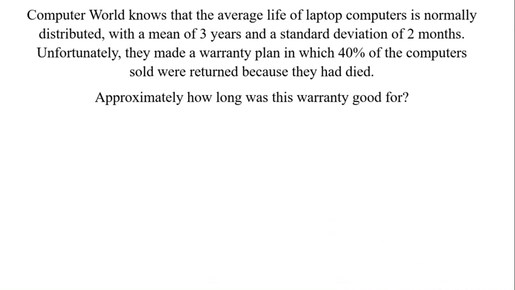One thing before we move on, I don't know if you caught it, is that there are different units here, 3 years and 2 months. So when we do this, we have to have the same units because you can't compare things of different units. So what I would do is go ahead and convert this to months, that's 36 months. I wouldn't change the other one to years because then you would have 2 out of 12 or 1/6 of a year, and it's easier to work with whole numbers. So just change that one to months. There is a problem on your assignment where you have to make a change in the units. Always double check those.